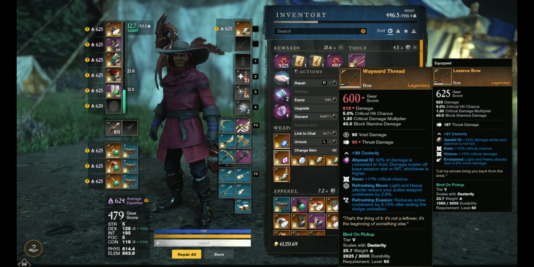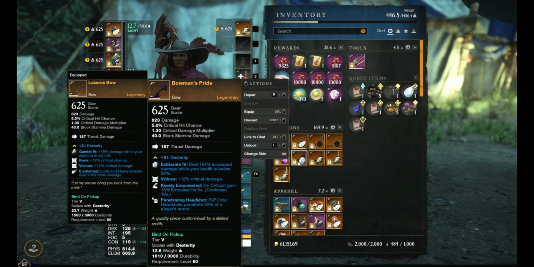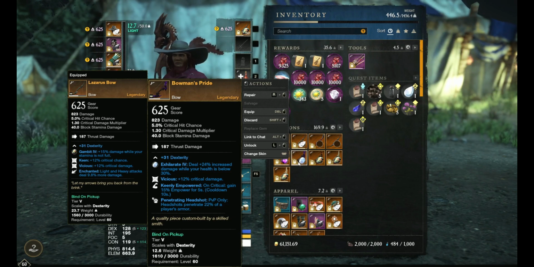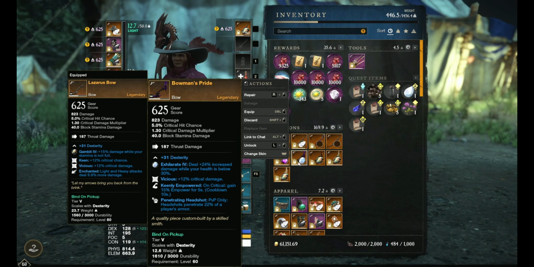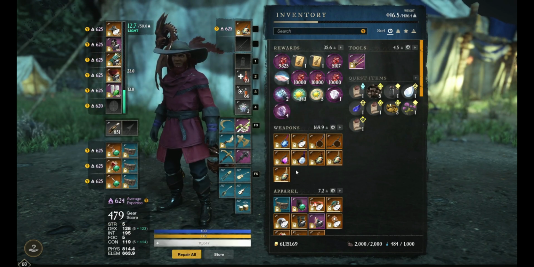And then after that, we would have stuff like the Creeping Recurve and all the rest of the bows. The Bowman's Pride is definitely up there, but like I said, it's kind of anti-synergistic with the Vicious and Penetrating Headshot, but still a very good option. And then the rest are kind of below that.